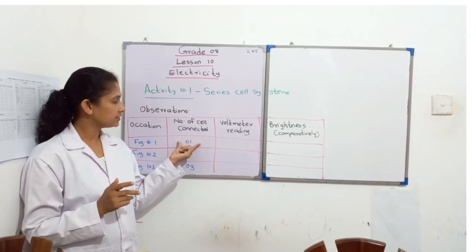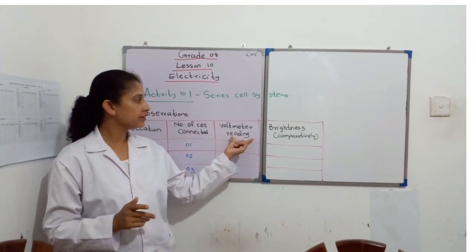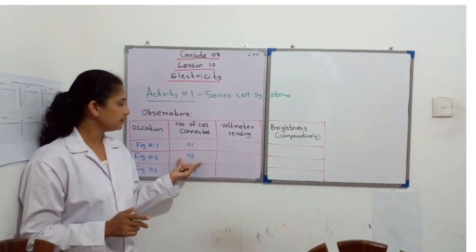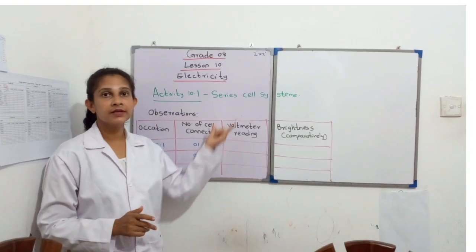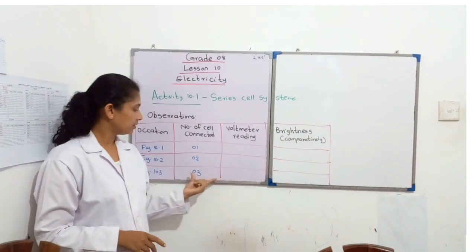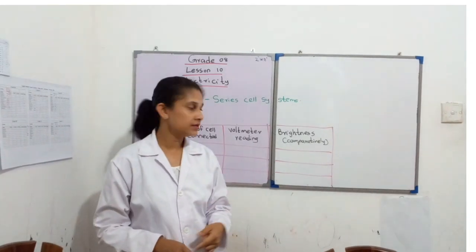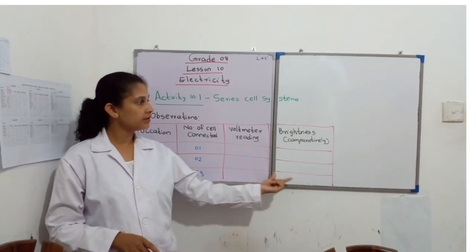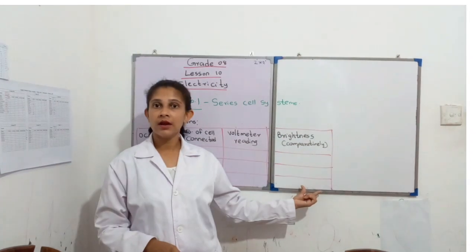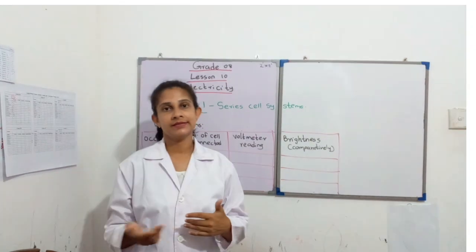First time I am going to connect 1 cell and get the voltmeter reading and check the brightness of the bulb. Then second time I will connect 2 cells in series and get the voltmeter reading and brightness. Third time I am going to connect 3 cells in series and get the voltmeter reading and brightness. Let's compare the brightness of the bulb and voltmeter reading when we use 1, 2 and 3 cells.